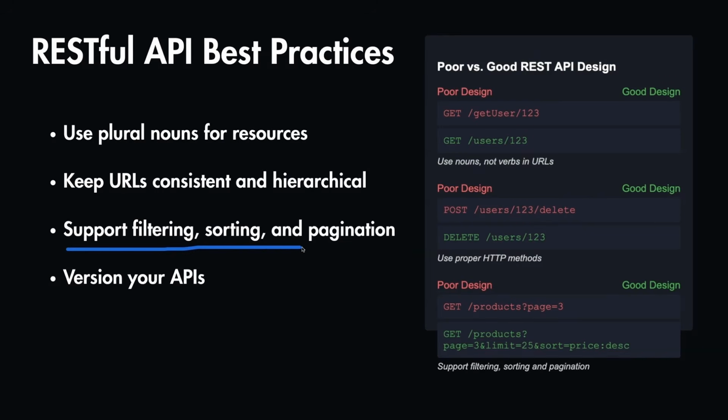As you saw, we also support filtering, sorting, and pagination in good REST APIs. Not only pagination, for example, in this case, we only have the page three, but we cannot limit the amount of products that we want to retrieve. Whereas in this case, we can fully control what we want to get from the API. We want to get the items from page three. We want this number of limit to be applied on the products. And we also want to apply some sorting, like sort by price or sort by ratings and so on. And also versioning in the RESTful APIs.